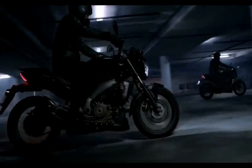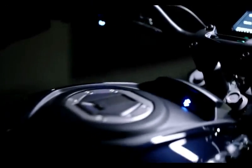The Enfield on the other hand has an ultra long stroke motor with torque peaking at a lowly 4000 rpm. Coupled with the soundtrack of little explosions that it produces, it feels faster than it actually is on city streets. However, show these bikes an open stretch of road and the Dominar leaves the Classic gasping for breath.